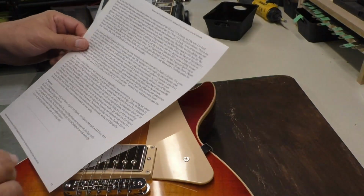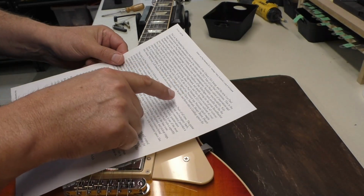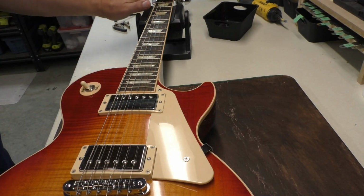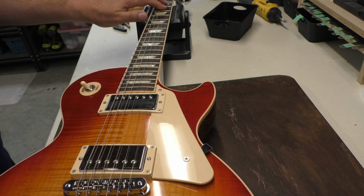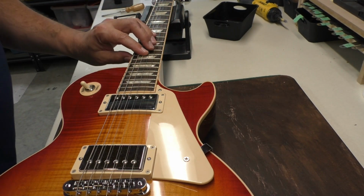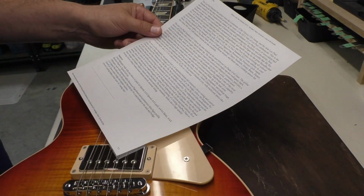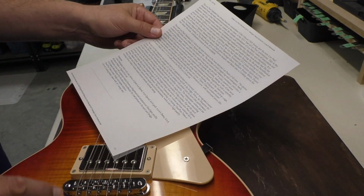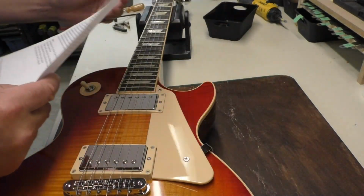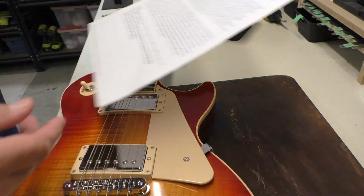But again, it has a big spec sheet here. This has been plek'd, so the fretboard has gone through the Plek machine. So the frets should be level to each other, nicely done. They look pretty good. So, that's a benefit. Talking about the figured maple top. It's an Acorn Nut that we have up here at the top. So they went all out.